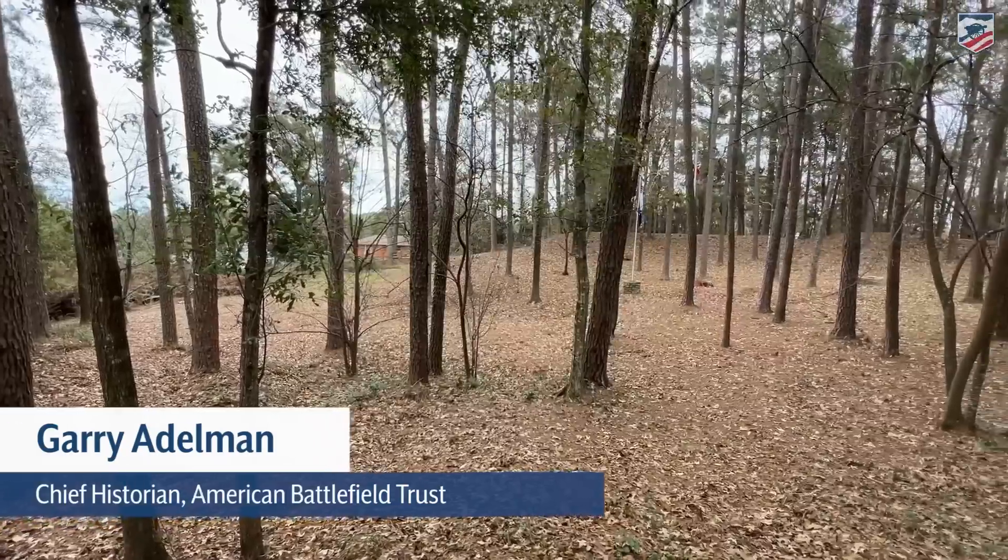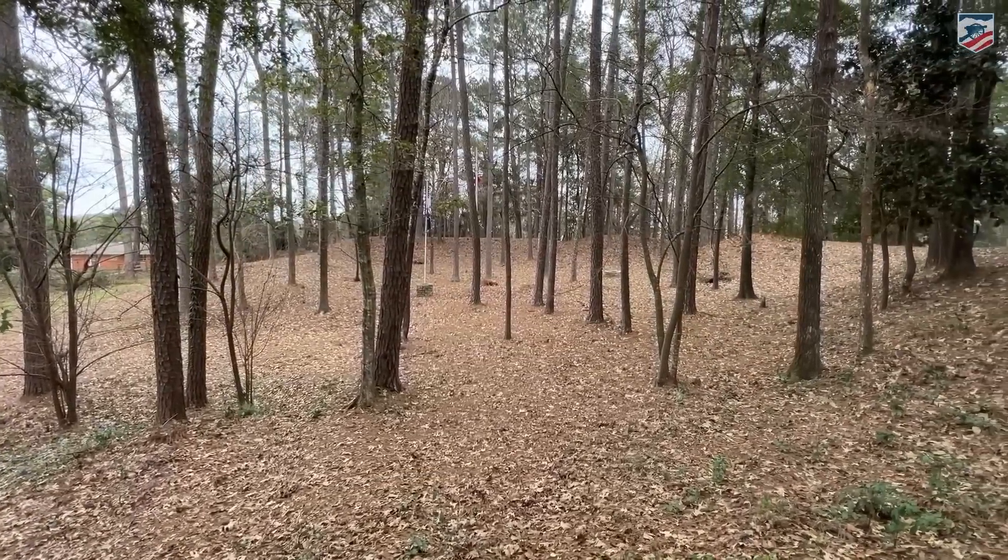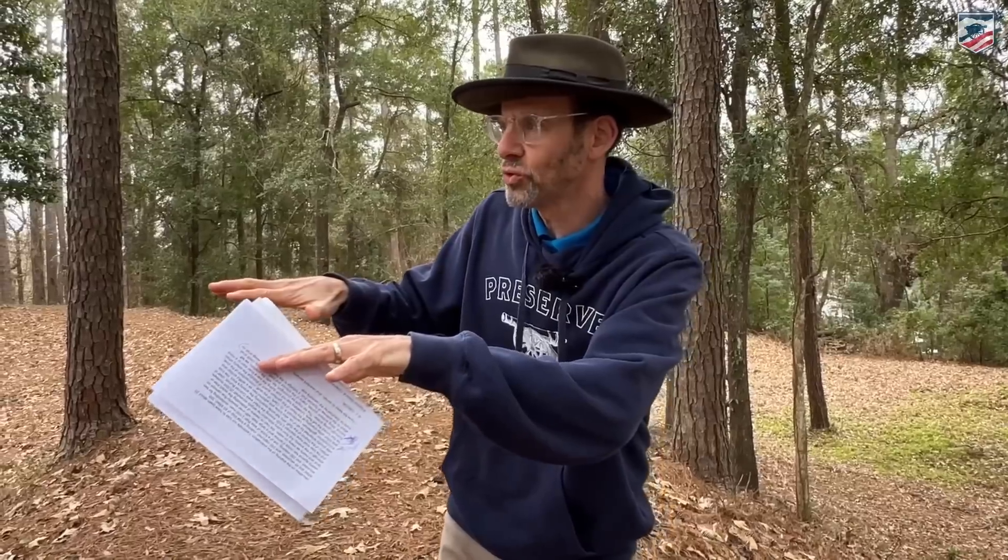Thanks, Chris, and thank you everybody for watching. This place is cool — it's another hidden gem that shouldn't be hidden. This is one of the roughly three redoubts they had here at Spanish Fort. But unlike Fort Blakely, the redoubts here don't support one another — there's no crossfire. This is a difficult position. Blakely is more easily laid out for defense.